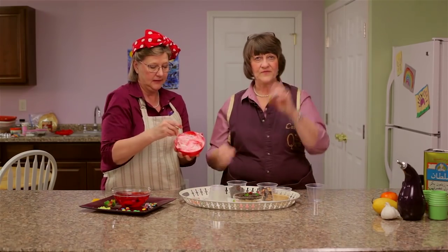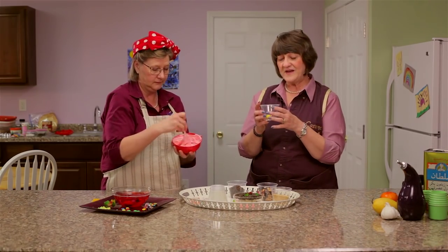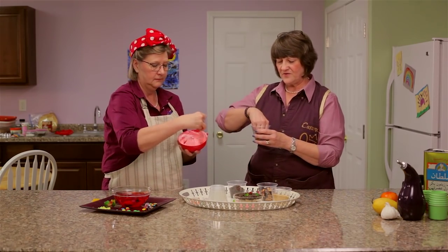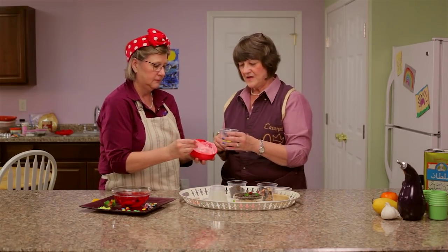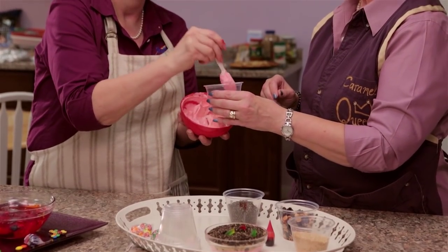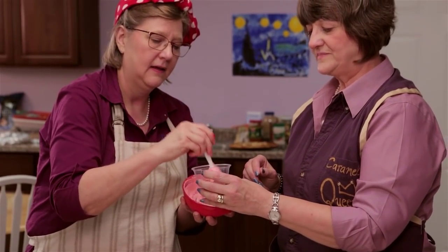We're going to use a gumball for the core of the earth. Be sure when you talk about this with your kids that you're telling them what each part represents and what that part does. So we have the core, which is a very dense liquid. In this case, we're just using the gumball to represent it. And then over the core of the earth, we have the mantle layer, which is represented by our red whipped topping.